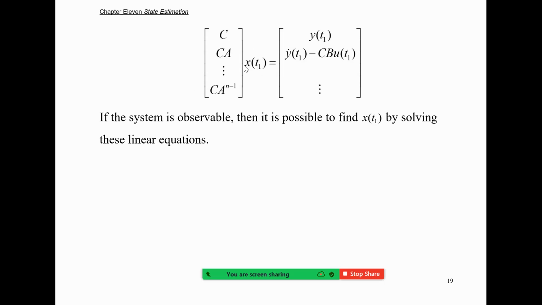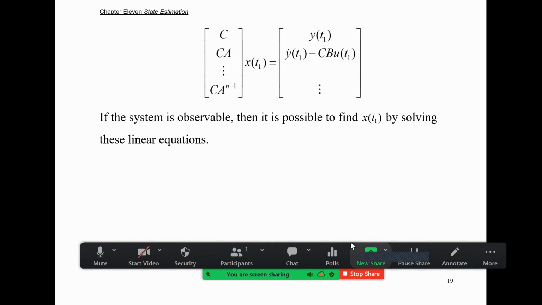So you can say we have an equation. If a system is observable, you look at this matrix. You should realize that is the observability matrix. You have learned that it has to be full rank such that the system is observable. If this matrix is full rank, you can solve the equation to get x. Therefore, in theory, we can get the state vector from the information on the input and output.